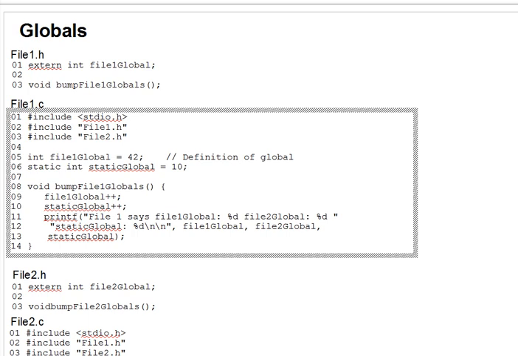A static global variable, by contrast, presents much less danger, since the only way to access or modify it is from within the .c file in which it resides, and that's usually under 1,000 lines of code. Static globals can be safely used as a common data item by a collection of closely related functions that reside in the same file, and are worked on by an individual or a small team. And static global variables in different files may have the same name without conflict, since which variable you get is determined by what file you're in.